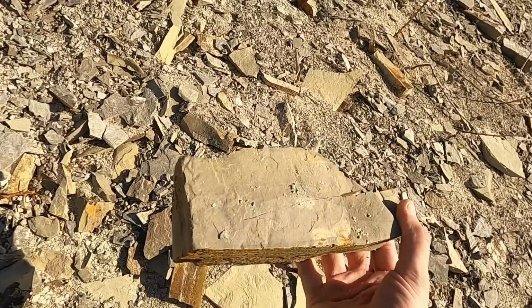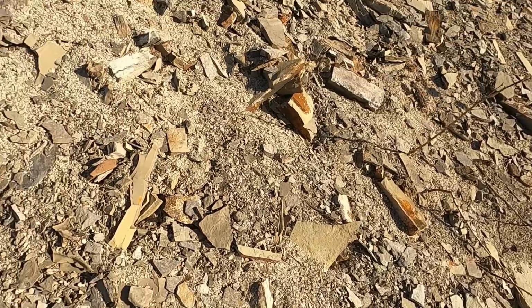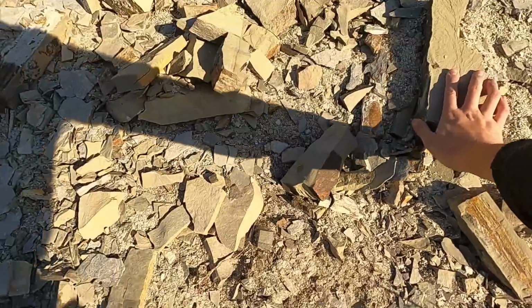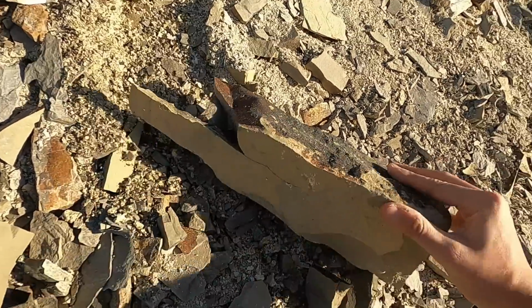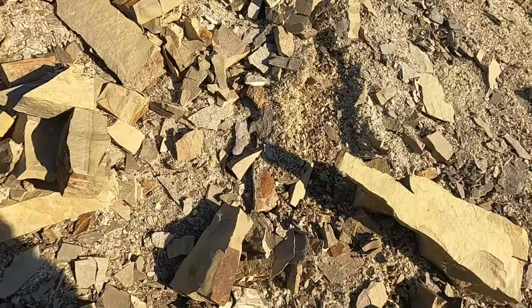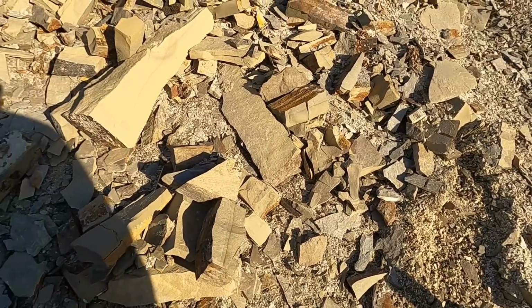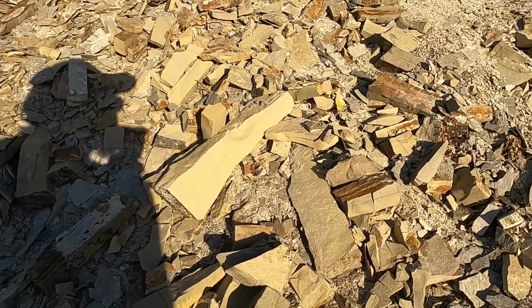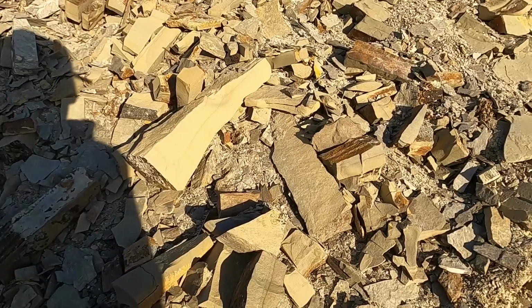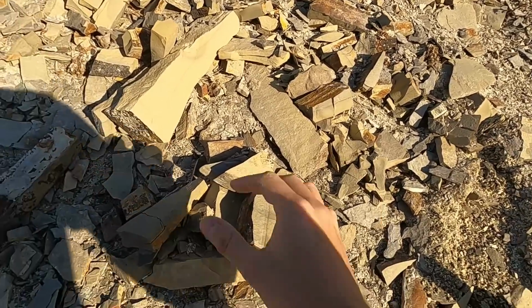Man, this is hard to do one-handed. It's amazing how much just holding a camera throws off your balance entirely. Like this. What are you? Looks like there's a little partial in there. I don't think that's gonna be worth anything though. Worth the time and effort to excavate and just have a little tiny piece of an ammonite. I've done that before and it sucks because you spend hours prepping and by the time you have it exposed, it's one itty bitty little wedge of an ammonite. So yeah, I'm trying to be picky today.